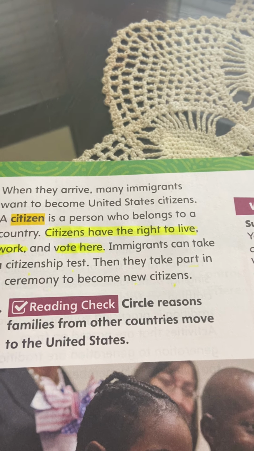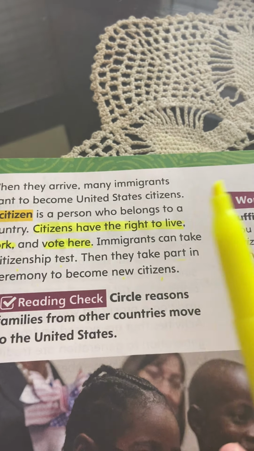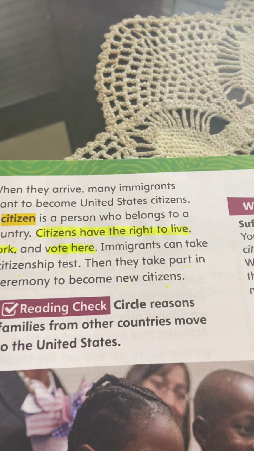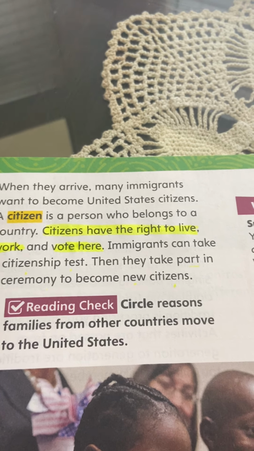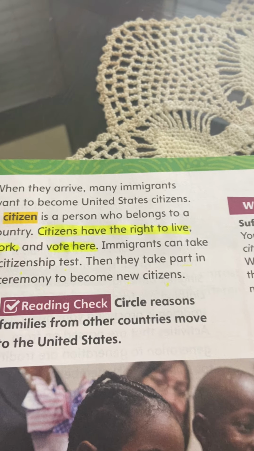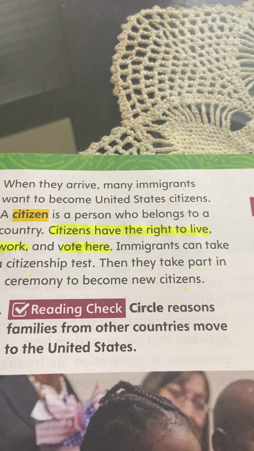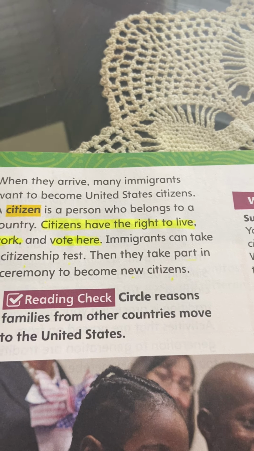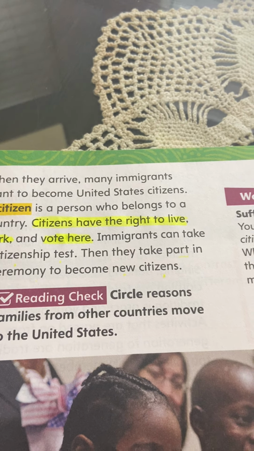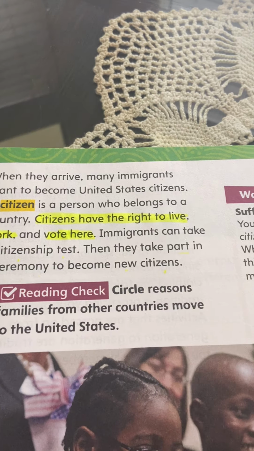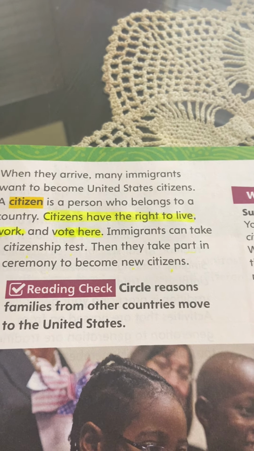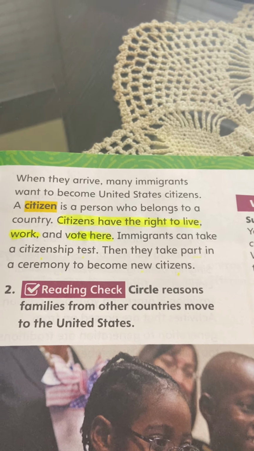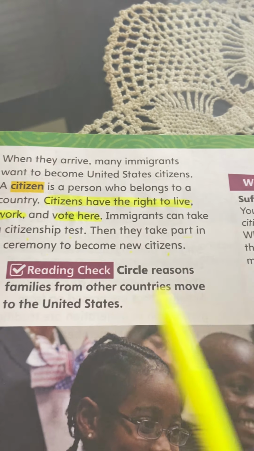So what happens, boys and girls, is a lot of people who move to our country, they're immigrants, they want to become citizens here. They have to take a test, a citizenship test. Once they take that test, and if they pass it, they go to a ceremony, and they kind of give them like a certificate, and that certificate shows that they've become new citizens of the United States of America.